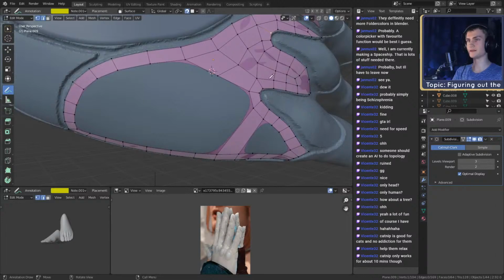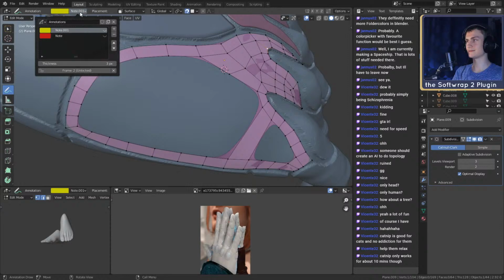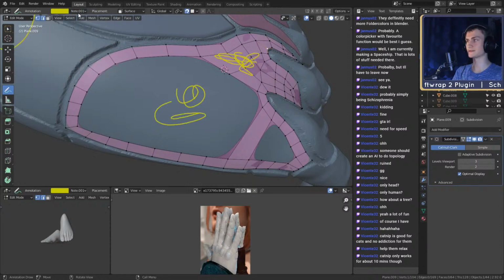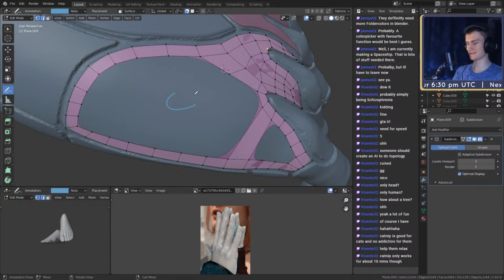Okay. My pencil is apparently out of ink. Oh, there you go. Okay, perfect. Oh my god. How do I make a new one? I deleted my layers. Okay, well now I screwed up. Oh, there it is. Okay.